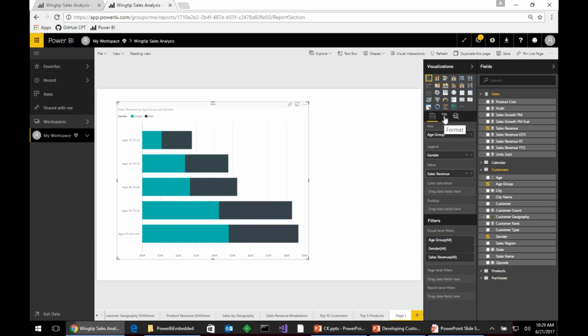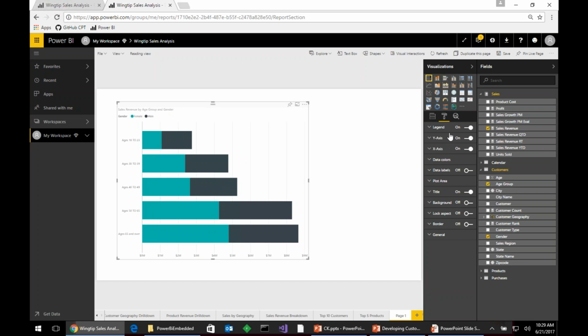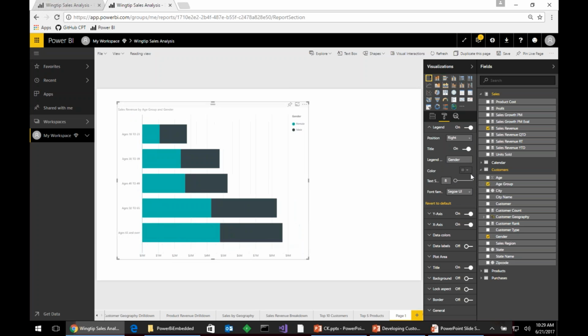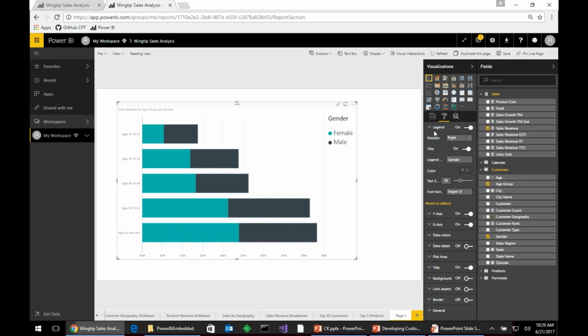So now let's go ahead and switch some colors. We move over to the format pane. Maybe the first thing we'd like to do is take the legend and move it over to the right-hand side. Maybe it's not big enough, so we'll make it bigger. Now that we've done that, maybe we don't like the colors.